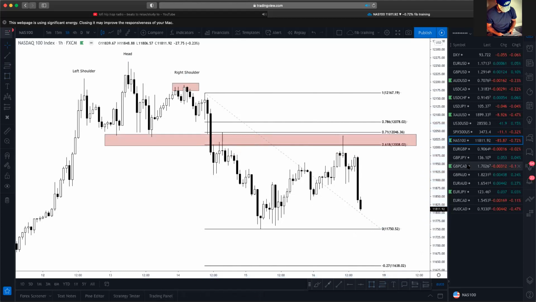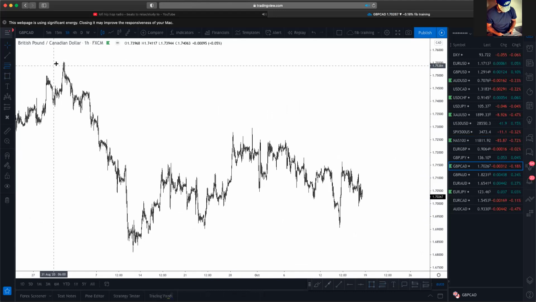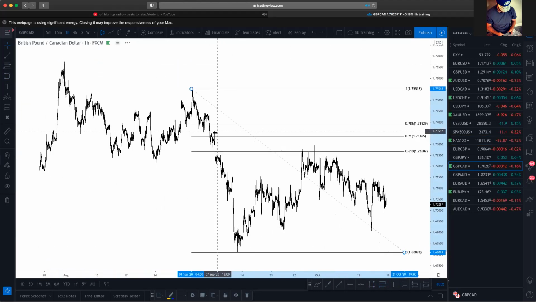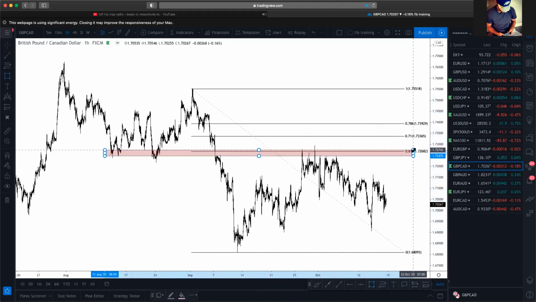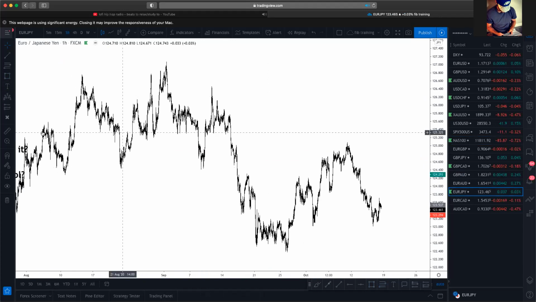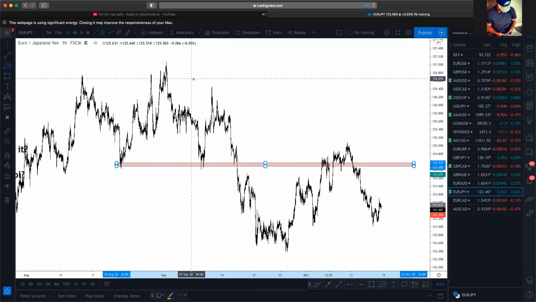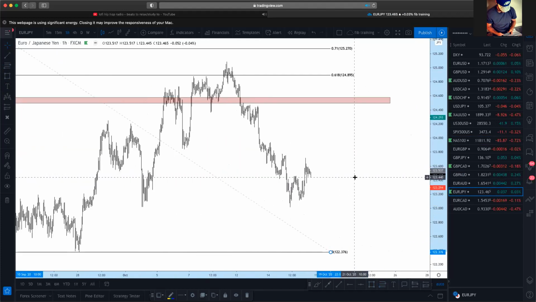So ton of examples. I could go on and on and on all these. And I know it's hindsight. I know I'm looking in the past and I'm finding these levels, but I mean, it's exactly word for word what I taught, what I was taught as well. Structure lining up with fibs. It's all day long. We have structure, okay, fib, and I know it kind of broke up a little bit, but then it ended up dropping, right?